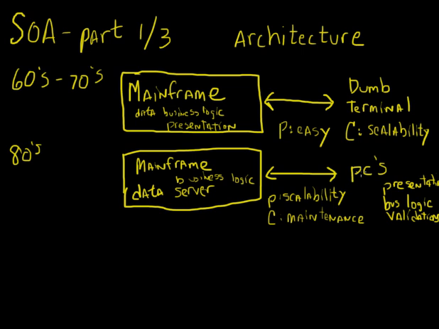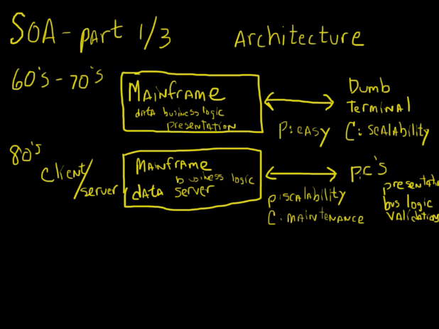Biggest problem we have at this level is, okay, well, let's say I have 5,000 users who are running some application. When it comes time for me to update the application, whether I'm doing a bug fix or I'm handling more functionality inside my application, I have to go to 5,000 PCs and update the application on all these different PCs. Now, there were some monitoring things and some things you could do at the administrative level to make that easier, but it's still really a hassle to update an application on all of these different PCs. This method also, by the way, before I forget, was called client server. The mainframe obviously was the server, the PCs were the client.